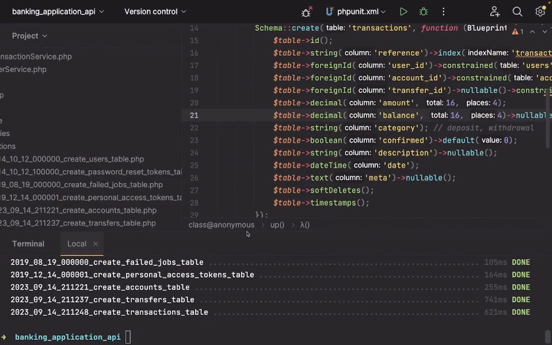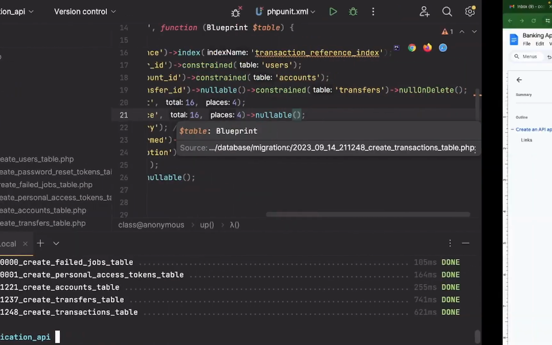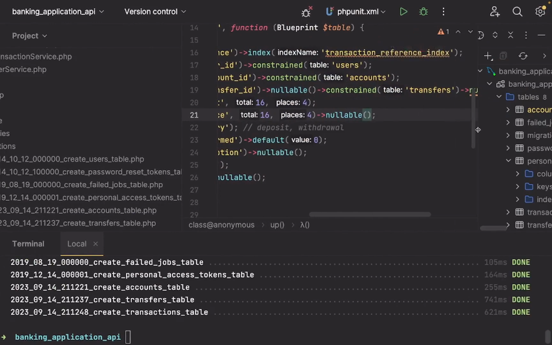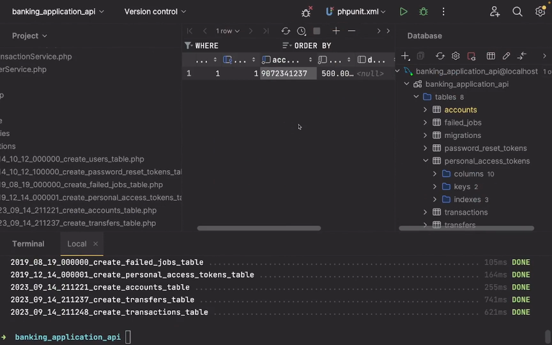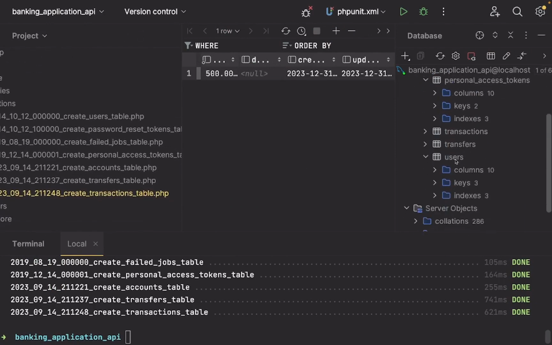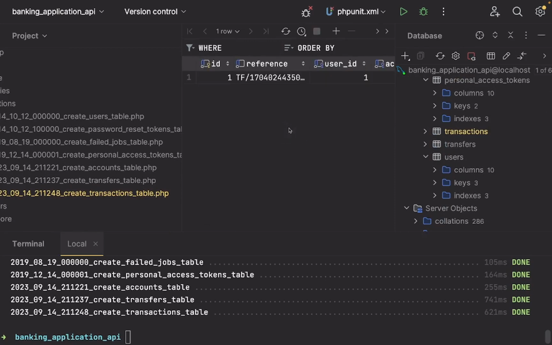Deposit successful. Finally, we are able to deposit into our accounts. So if we check our account now, I believe we should have some money. Now, you see, we have 500 Naira in our accounts. So if we check the transactions table as well, that particular transaction will have been recorded. You can see the reference that has been generated for us.